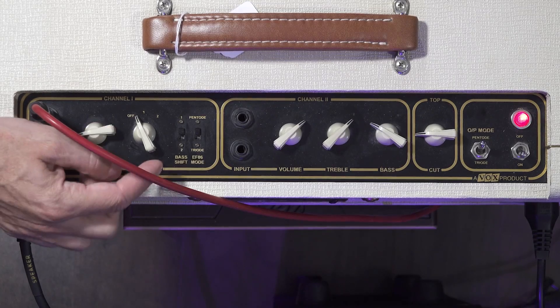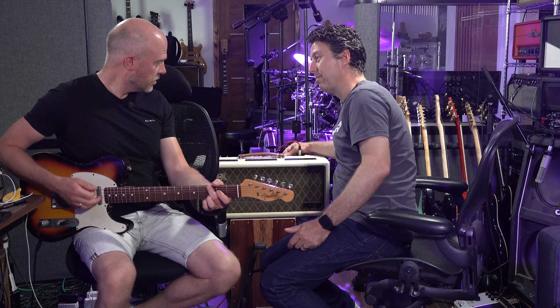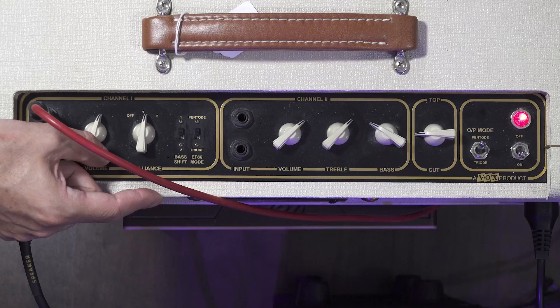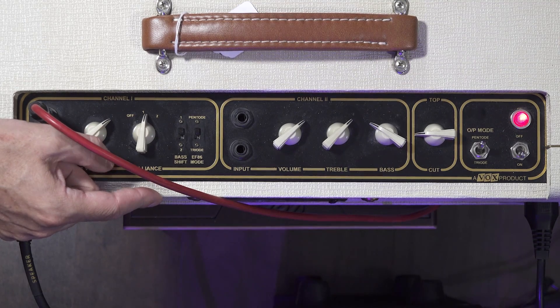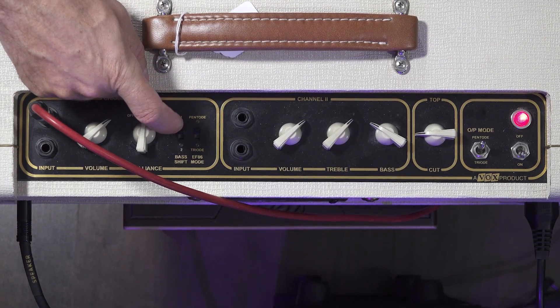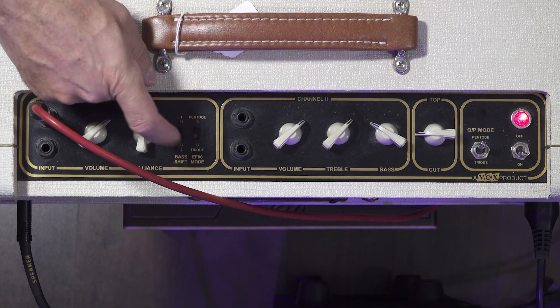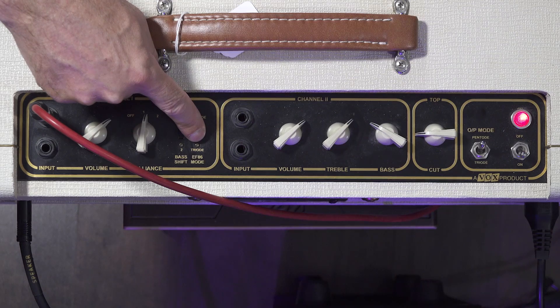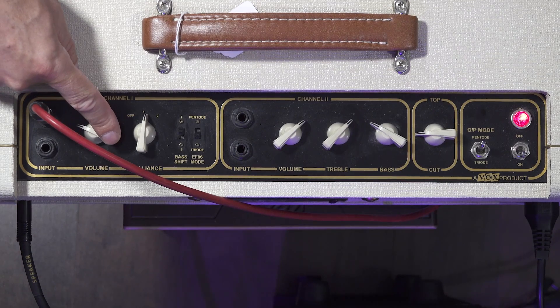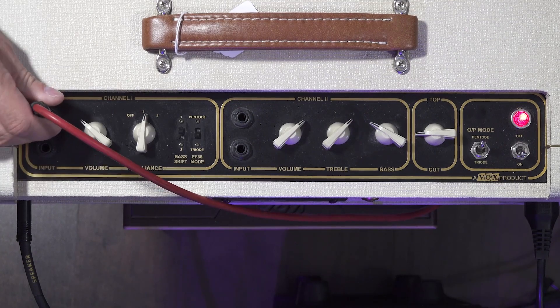It's definitely a darker-sounding channel. Can we brighten that up? That's nice. Brilliant's level one, I would say. We've got the bass shift — I like it on because it's fuller. Then we've got the triode/pentode, which I think is the main gain shift. That's where your clean comes from. Let's put it in the other channel. Because there's no master volume, you've got to drive it hard to get the niceness. This is not an amp for bedroom use at all.